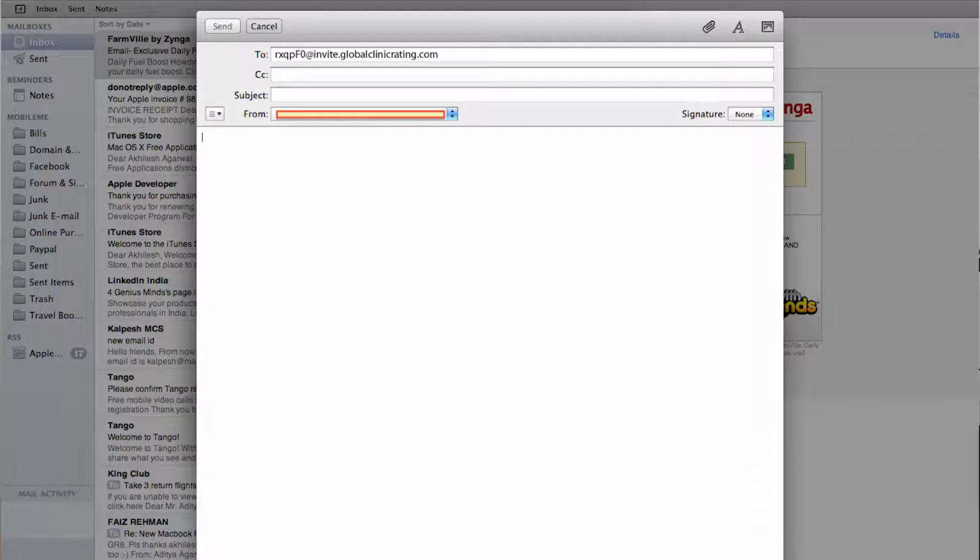By BCC, Samuel means, if I just open up my mail quickly, I copy this, go to my email, and this is my email, and this is the BCC.